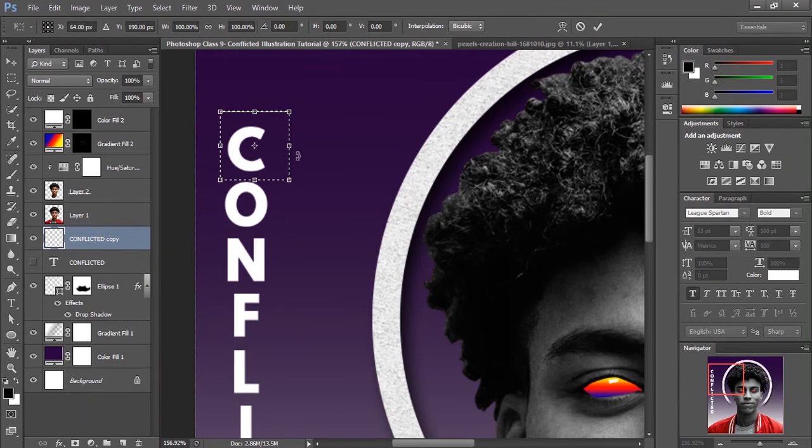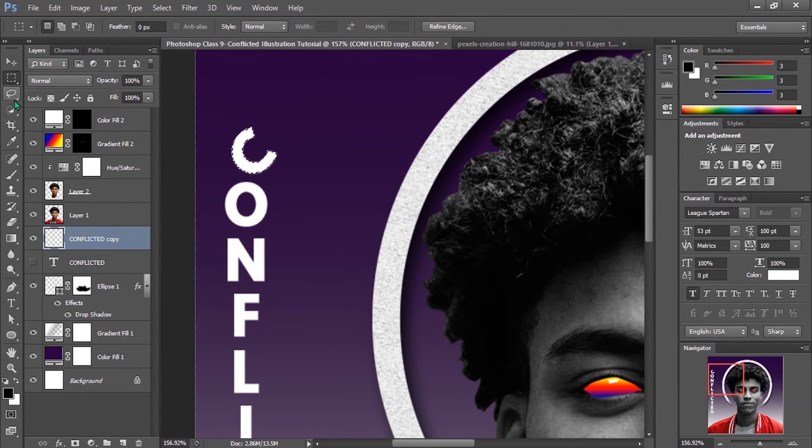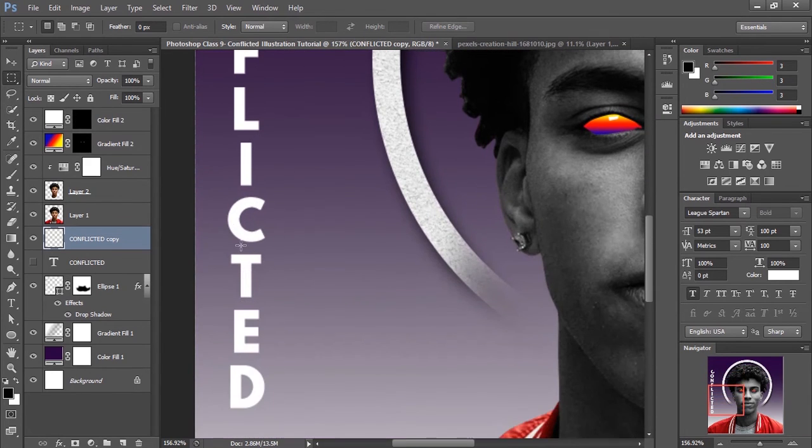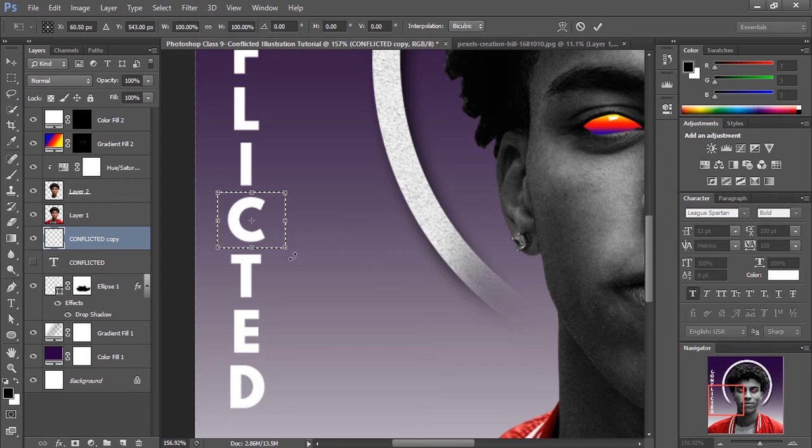So now I'll go to free transform with the selection made, and we rotate this C. You can also drag it around to align it properly. I didn't do that in this tutorial, but you can also do that if you wish. Ctrl T again and adjust.